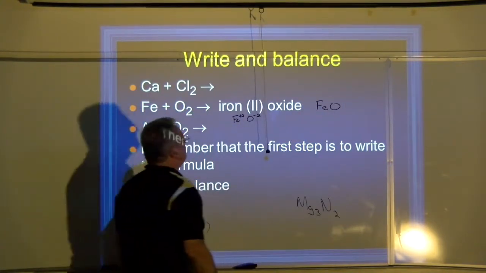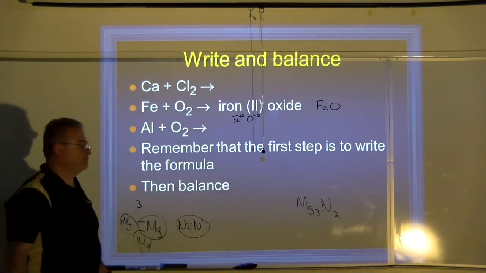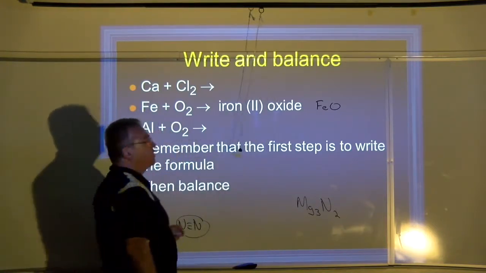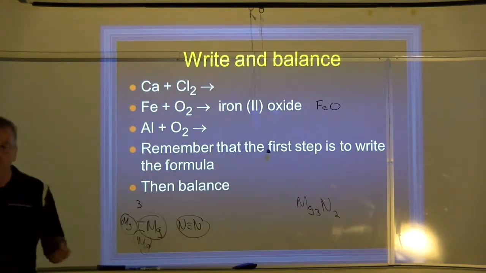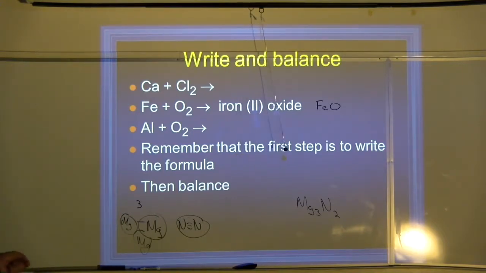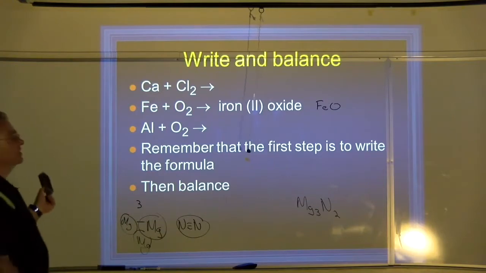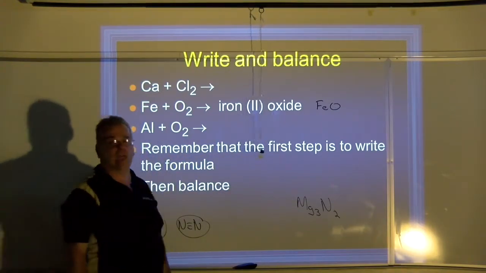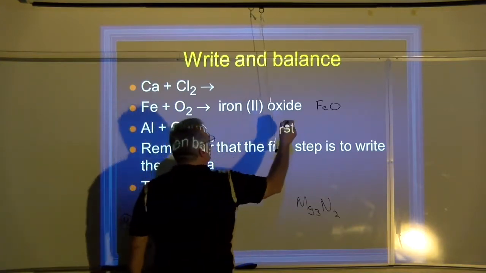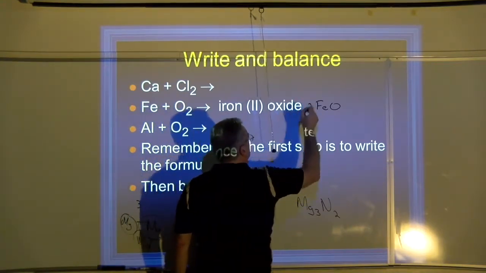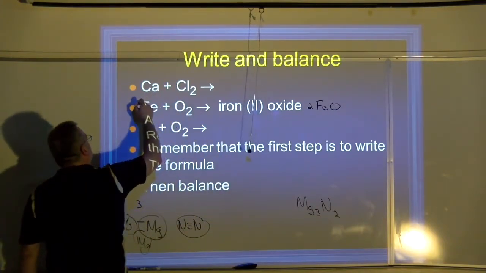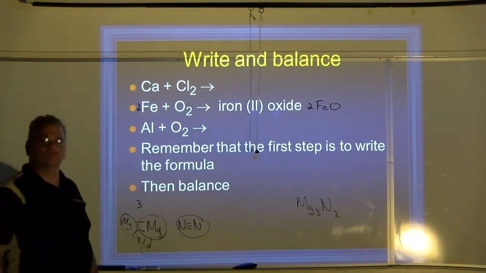But is it balanced? Is it balanced if I just leave it like that? Well, that's problem number one. You got to realize there's something wrong. What's wrong? The oxygens are wrong, right? There's 2 oxygens on the left and only 1 oxygen on the right. So you can't have that. But I could fix it. I could come over here and say, okay, I'm going to make 2 of these particles. But then I have to go back to this side and say, okay, well, I have to start with 2 of those. Right?